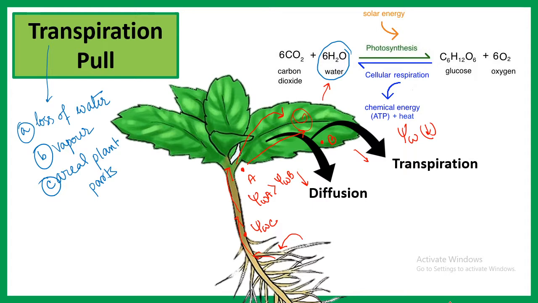So transpiration will give rise to low water potential in the leaves, and that low water potential will cause a water potential pull of water. Along with that it will be aided by the capillary action, which is put to action by your surface tension, and surface tension is only possible due to cohesion forces, while the adhesion force will allow the water column to slip up. So have you understood the concept of water potential, the concept of cohesion, the concept of adhesion, and the concept of surface tension in transpirational pull?